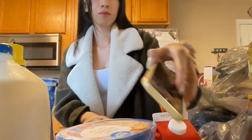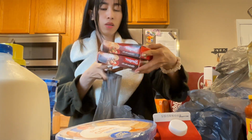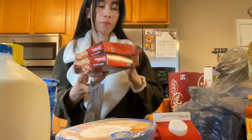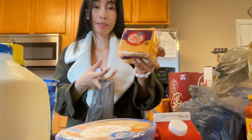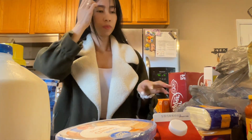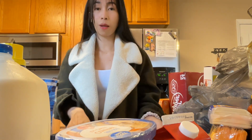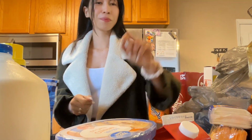And then next is this plastic bag. So we have here a chicken pot pie. So I think I have to put them in the freezer already. Chicken pot pie. Also we have here the singles American cheese and also the white American cheese too. So alright guys, for these products, I'm gonna put them first in the freezer and I'm gonna get some other shopping plastic bags here, since I do have enough space, and I'll get back to you guys with the next batches of the products that we've got at Walmart. So stay there. Let's continue guys.